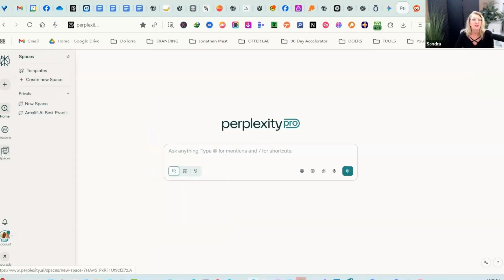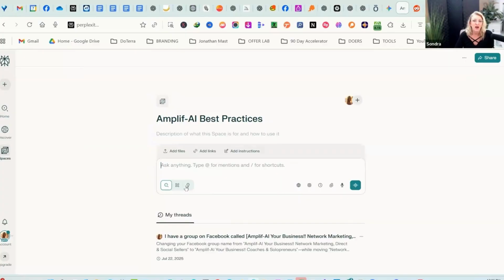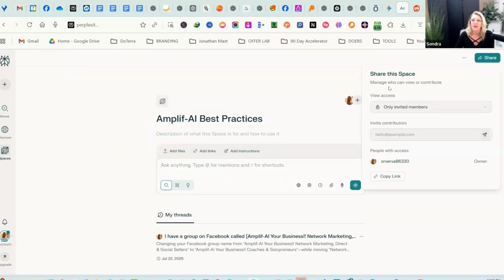And you can use their new workspaces as well, which is similar. It's like creating projects that you can upload documents and you can share this with your team members or additional people to collaborate with a specific folder here. And you can have threads in here as well.